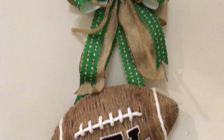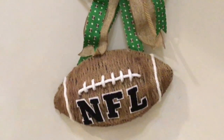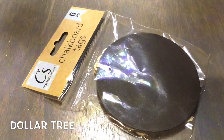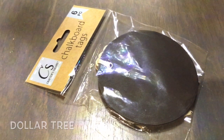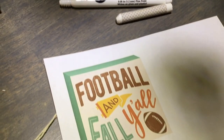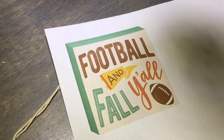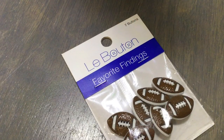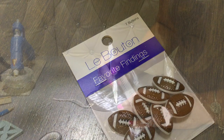It is a cute wreath after all, yes? Well, it needs a cherry on the top. Let's see what we can do. I have these chalkboard tags, a printout from Google, which I can email you if you like. I'm gonna also post it on my Facebook. And some cute little buttons from Walmart.